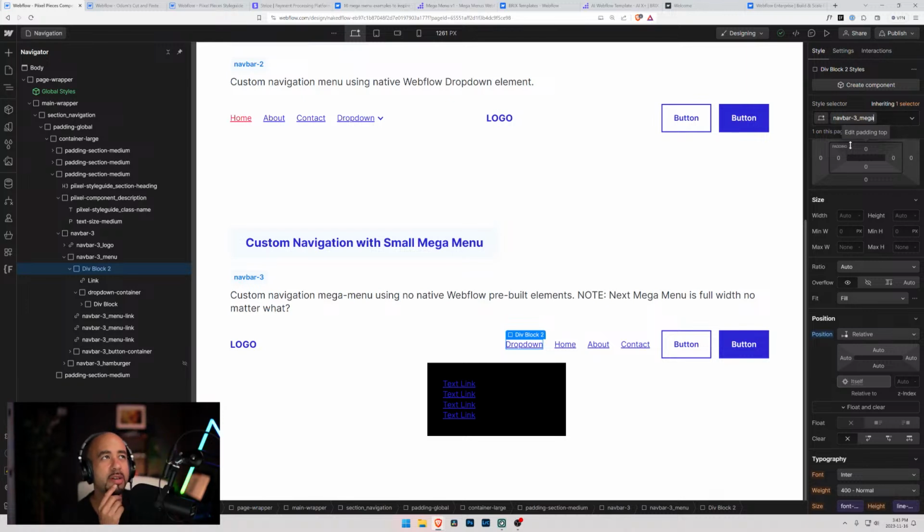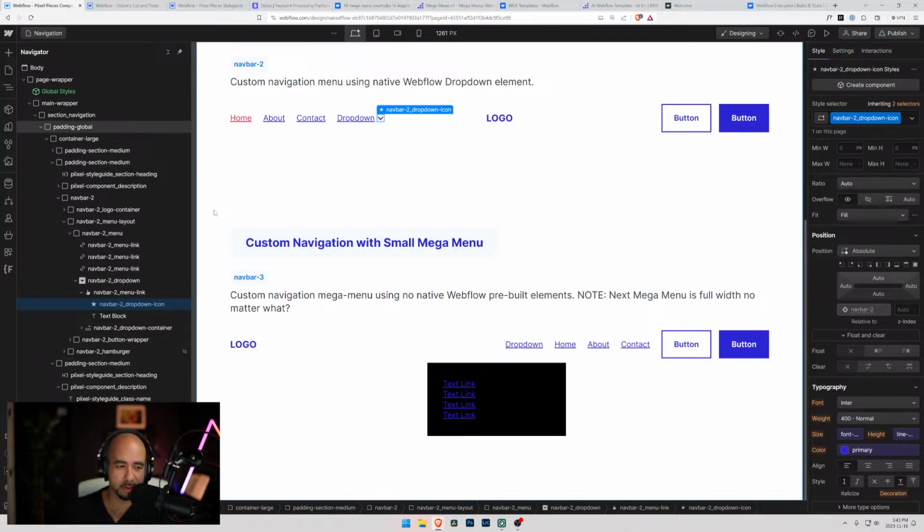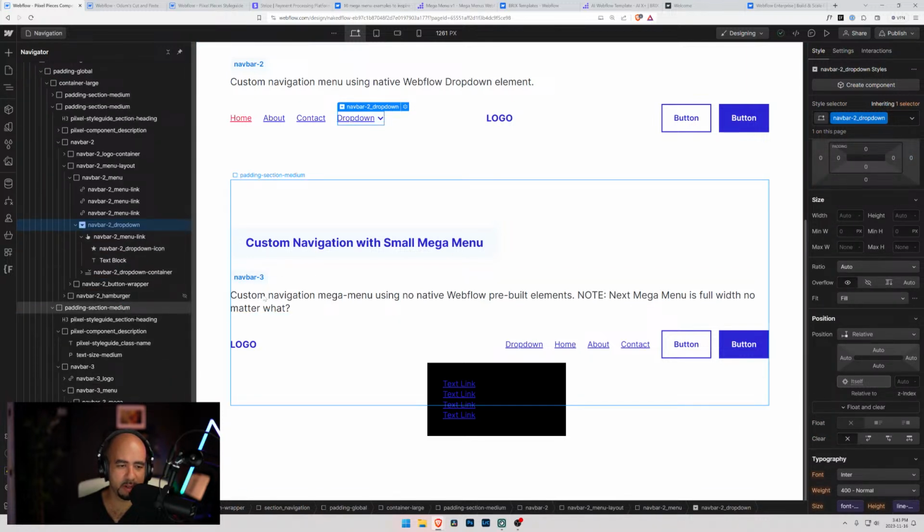Or should this even be called a mega, or just custom drop down? What is the actual drop down called? Navbar 2 drop down, or just drop down. I guess we could call it just drop down.